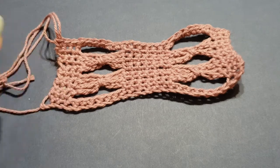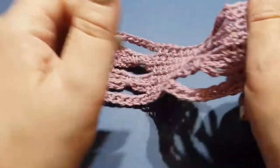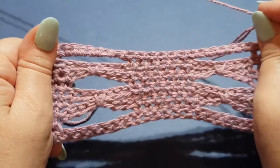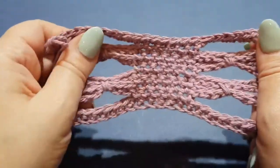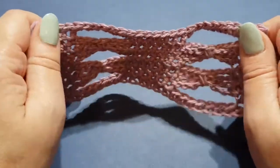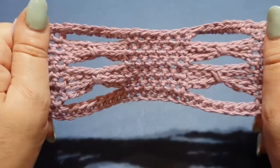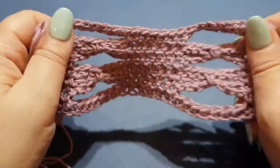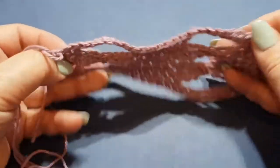My name is Mary and in today's tutorial I'll be showing you how to make this beautiful little bow tie stitch. Okay, or I should say bow tie pattern, not bow tie stitch. It's very pretty. You can use it for scarves, you can use it to make blankets, you can use it to make tops. I use it to make vests for winter to go over my blouses. So you can use it for anything.